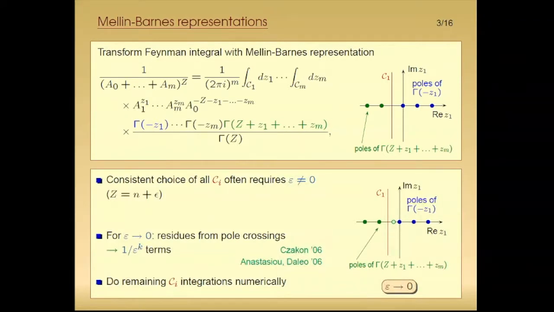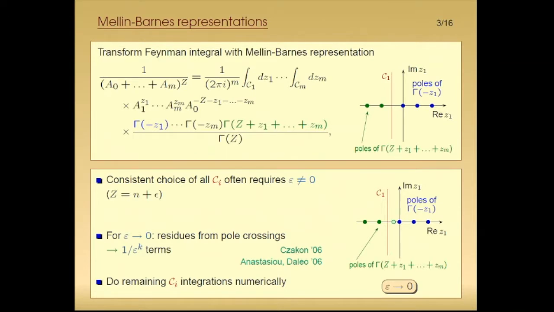Now, in the end, of course, we want something with the limit dimensions going to 4. And so if you use this parameterization here and then just let the dimension go to 4, what happens is that some of the poles might actually cross the contour. And then you have to pick up the residue of that contribution. And that's actually not a problem, but a feature, because it turns out that these residues give you exactly the divergent pieces of your integral. So contributions that go with powers of 1 divided by epsilon. And then the remaining integrations that are left are done numerically.